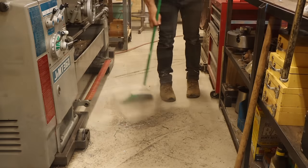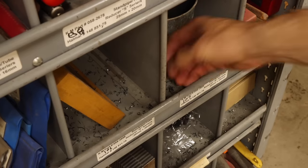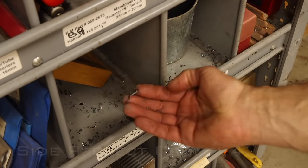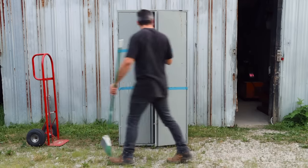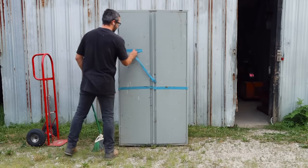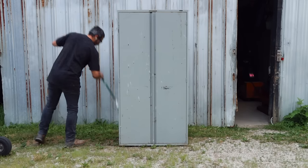That takes care of the floor, but the mill has a tendency to throw chips everywhere, including in these storage bins right next to the mill. I could clean these out, but I could also do something even better. I managed to snag a few of these cabinets from a surplus auction at my job, and I've been hanging on to them until the need arose. This one has been sitting in a barn for a while, so it needs a little TLC before moving it into the shop.